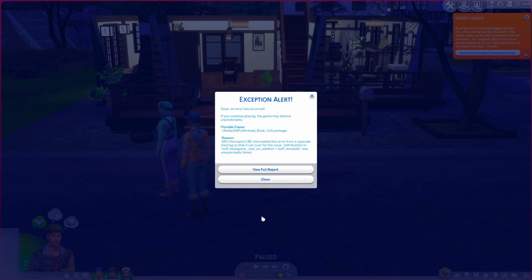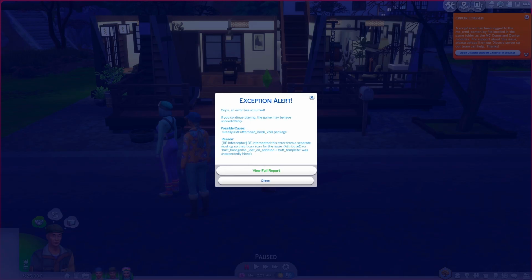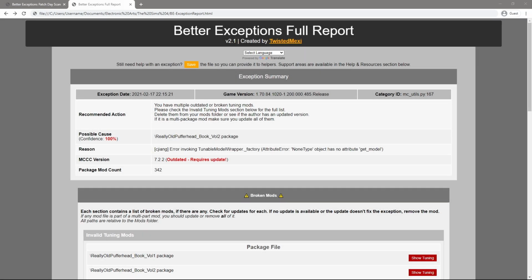Once the scan is finished, you'll receive this report pop up with a brief summary of the error and an option to view the full report. We're going to go ahead and open the report. It'll open in your default browser. And side note, if you're using the new version of Microsoft's Edge browser, it has a bug that prevents auto-opening local HTML files. I recommend using an alternative browser for the best experience.